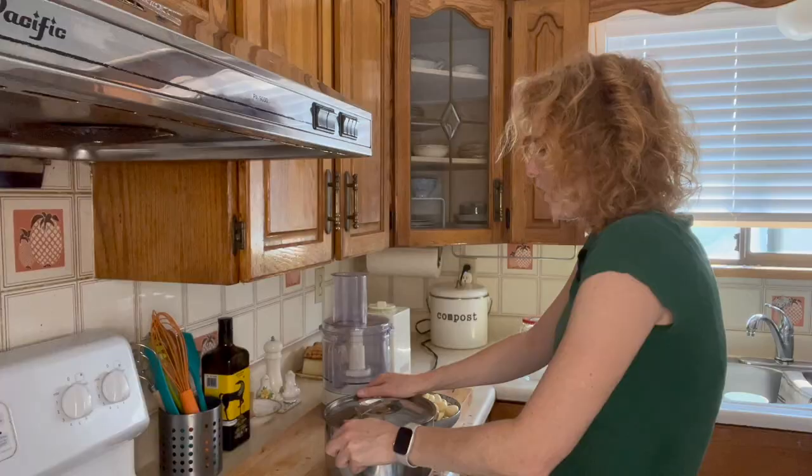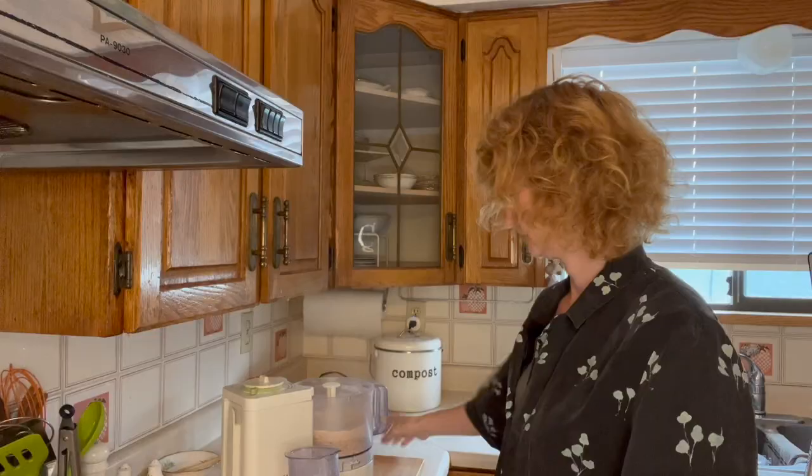I'm back in my urban garden. Today, we're going to take this garlic that I harvested from my garden and turn it into this homemade dehydrated garlic powder. Keep watching. Ow! I just punched this thing. It's like a fine garlic mist.